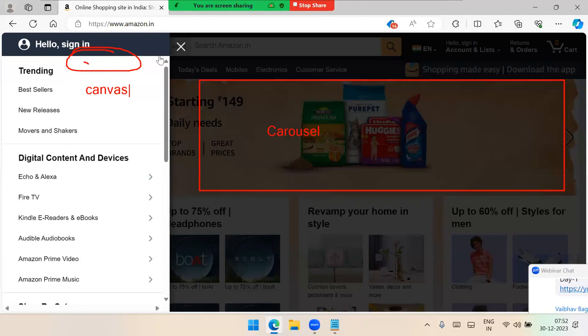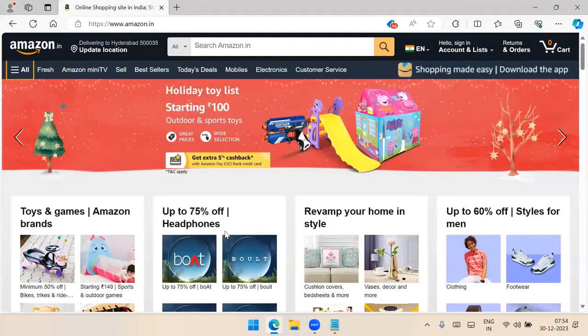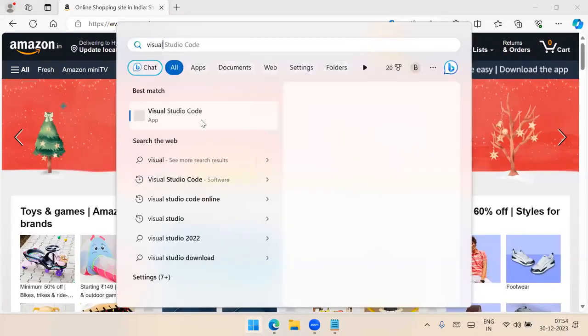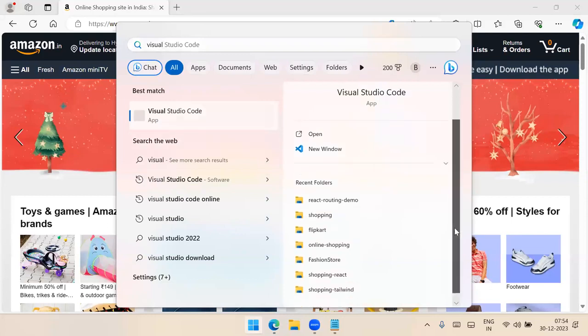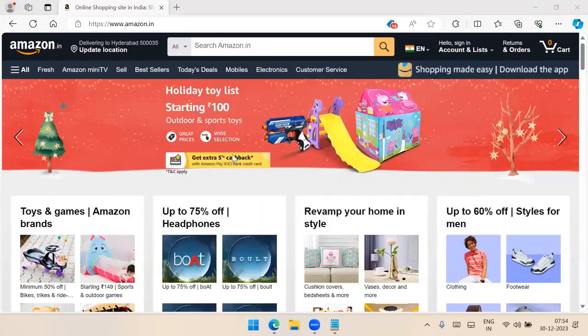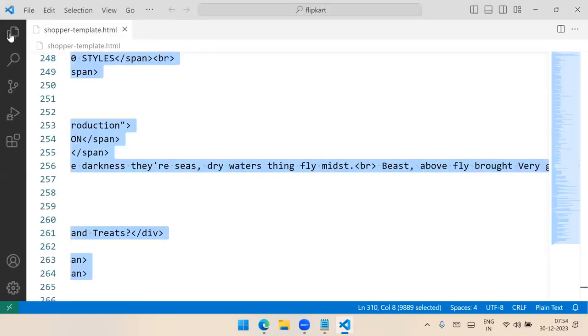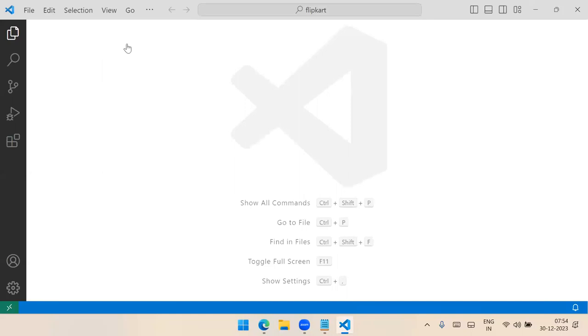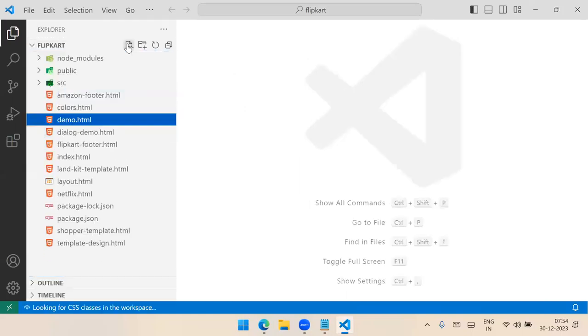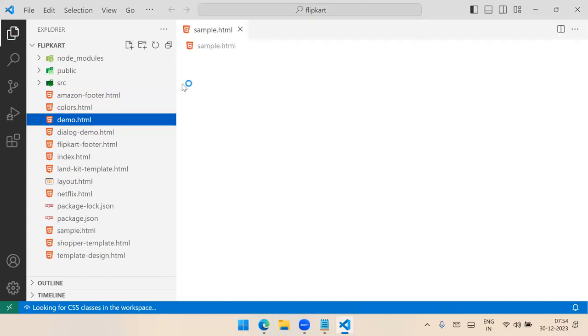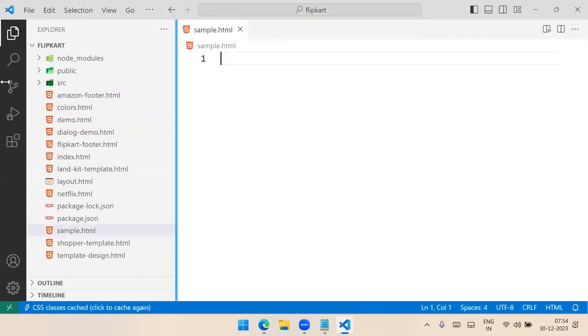I will tell you in the simple way of HTML. Suppose, let's take an example. Suppose I take a page. This is some HTML page.